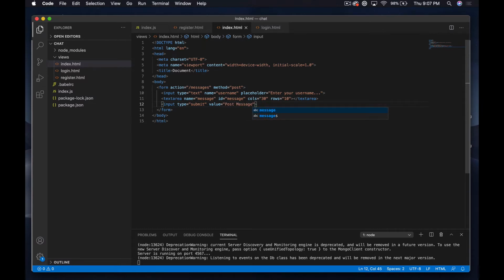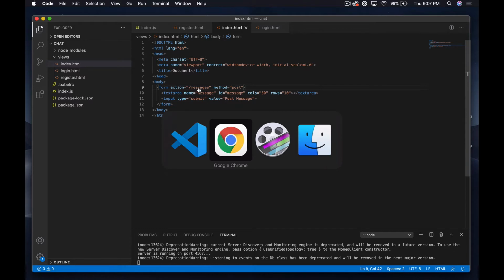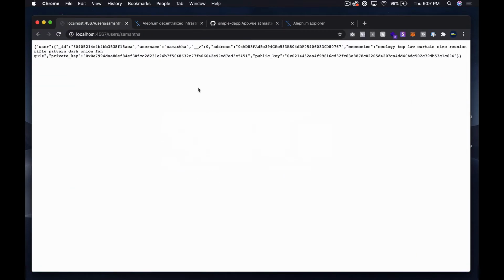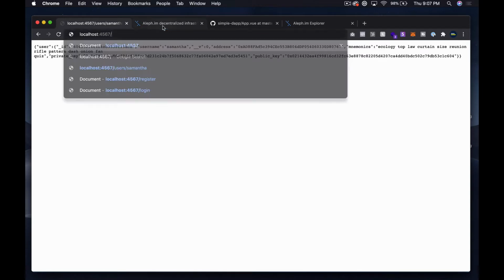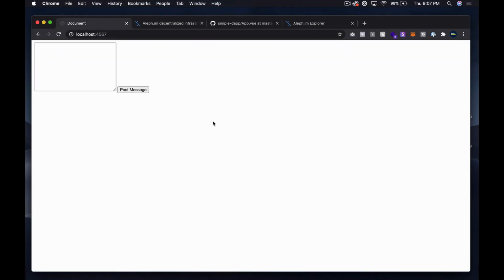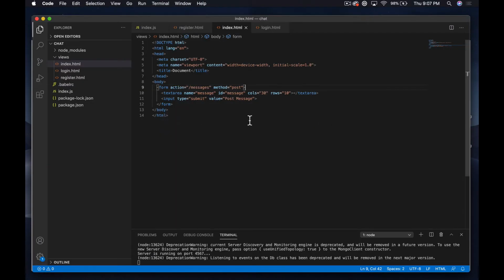We'll obviously do some actual UX design at some point. But let's go back and see if I'm still logged in. Right now, I think I should be logged in as this user Samantha that we just created. Yeah, so we have this message here, and if I try to post something, it can't post because we have not defined anything about that.